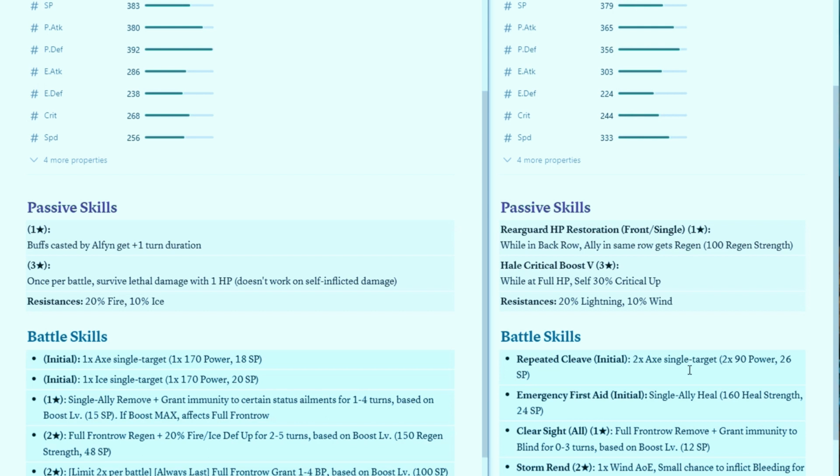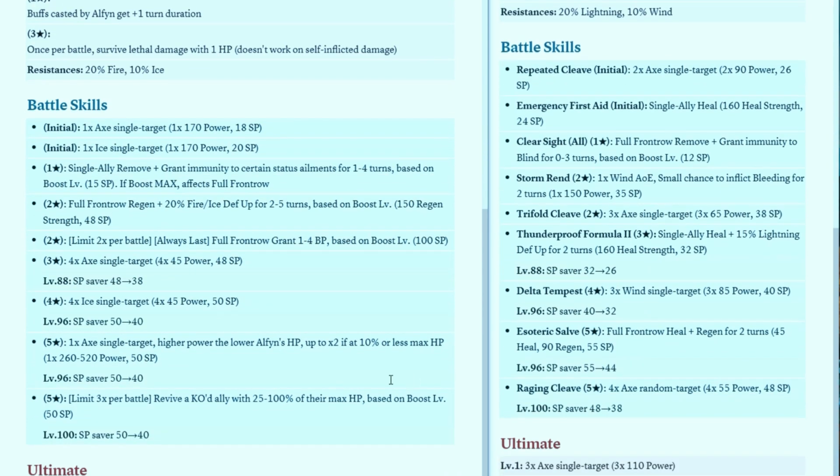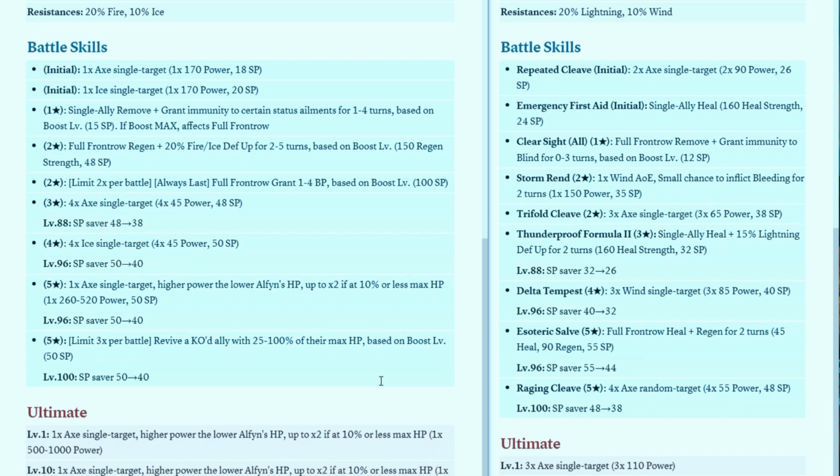We're going to get the extra buff turn duration over here with Alfyn in that survivability, whereas Loomis is going to get that full HP, giving her 30% critical up, which is basically a damage up ability for when she does crit. So it's circumstantial, having to do the crit, but nice to get that attack buff with it.